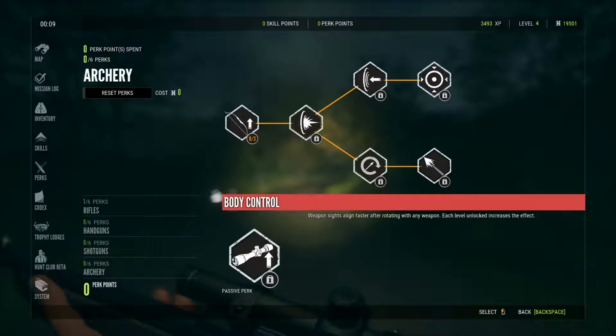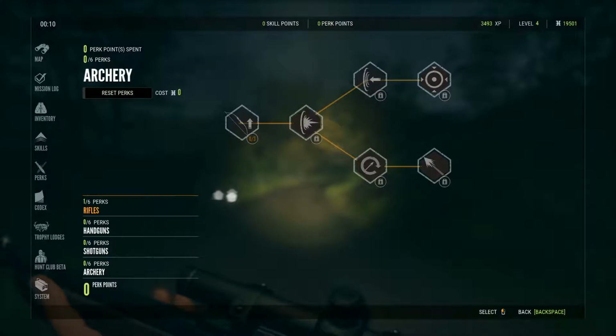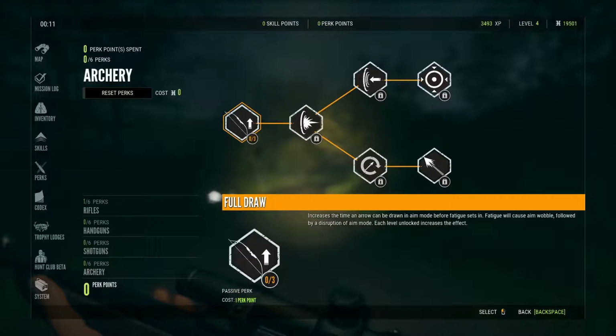I know in archery, I spent my last points, which I had, because all the rifles and handguns and shotguns which I needed are set. So archery was the last one I spent. Full draw increases the time an arrow can be drawn in aim mode before fatigue sets in. So that means you can hold the arrow in the bow longer. Fatigue will cause aim wobble followed by a disruption of aim mode. Each level unlocked increases the effect. It's for better and longer aiming with archers.